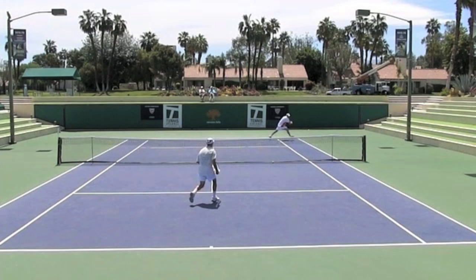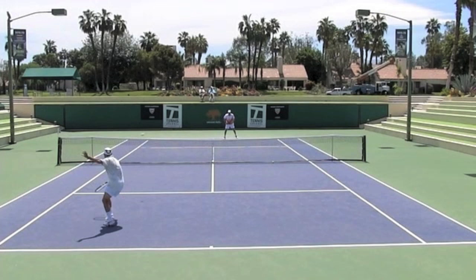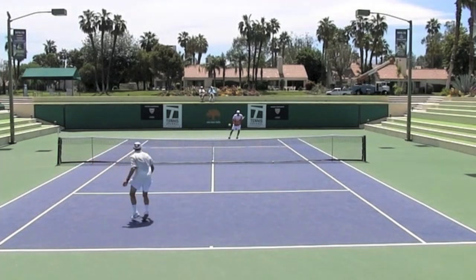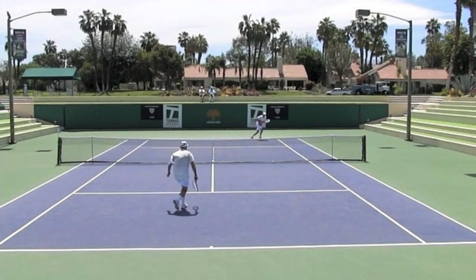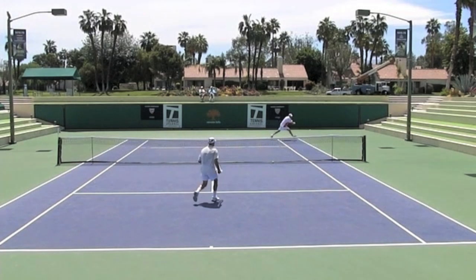And depending on where you play it, my experience tells me this is going to be a lob — might not be, of course. But I'm starting to go through a process of elimination. I've hit this ball, and now I'm figuring out: what can he realistically do with this ball, depending on where he's at and where I'm at? And I'm really just kind of down to lob.